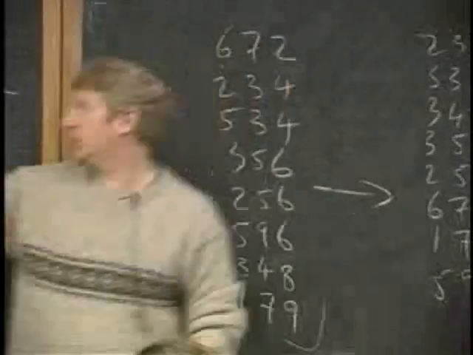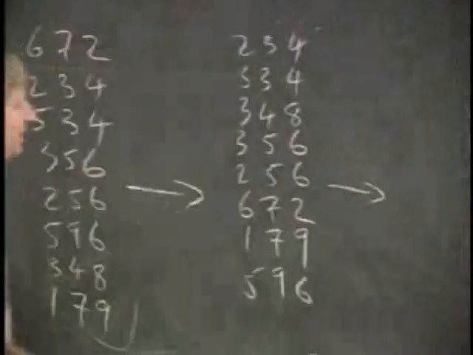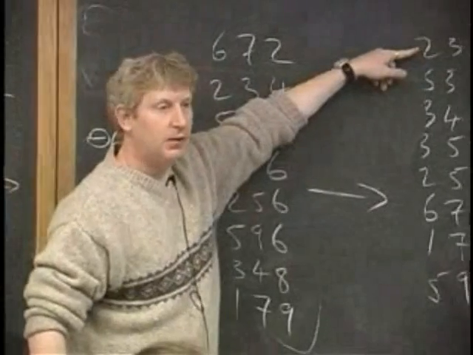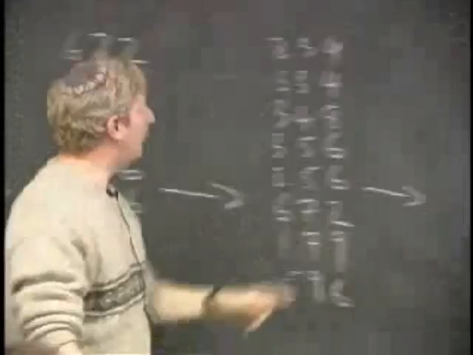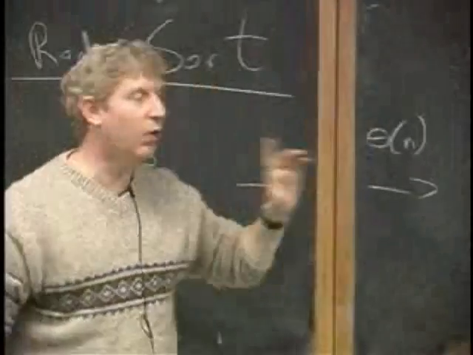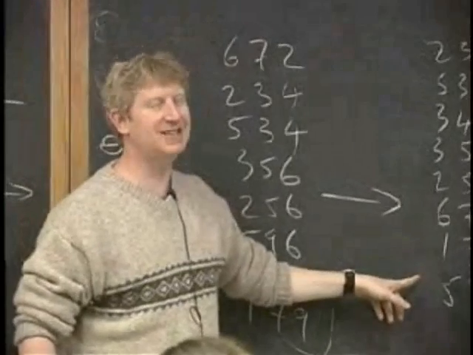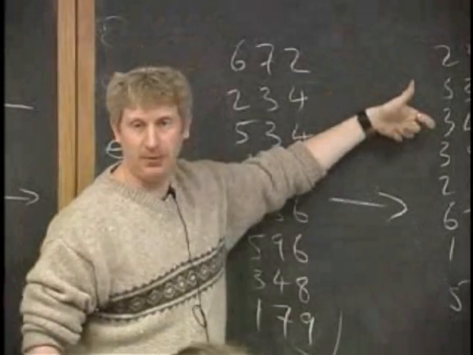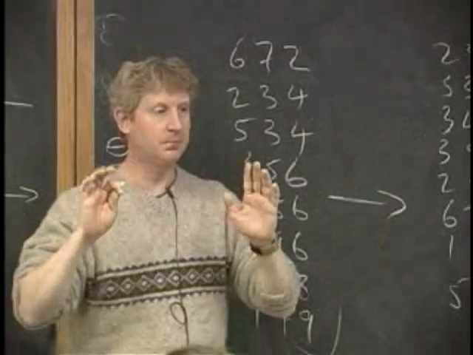Running it back through our auxiliary little linked list bucket kind of a thing, and then seeing what our final list ends up being. Sorry, the 179 comes first, but this is really important. What's going to come first, the 2, 3, 4 or the 2, 5, 6? The 2, 3, 4 comes first. What if the sort we used to do this was not stable? In other words, these two that were equal could flip. You'd have to go back and sort it again. We'd be dead, right? It would make all the work we did so far worthless.